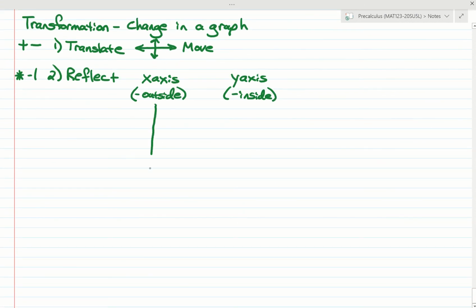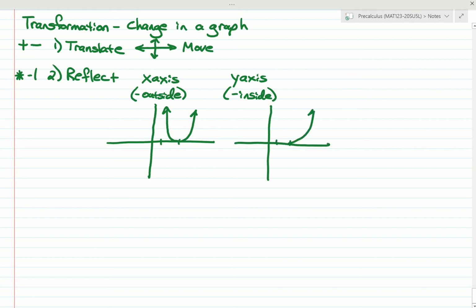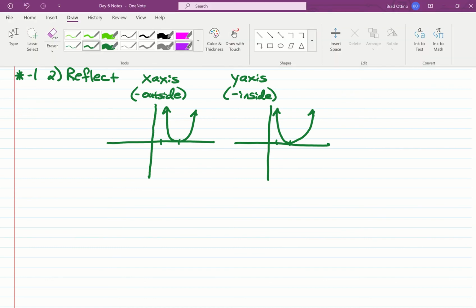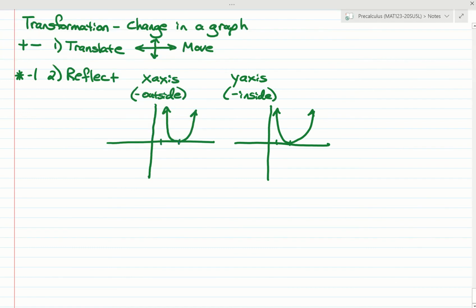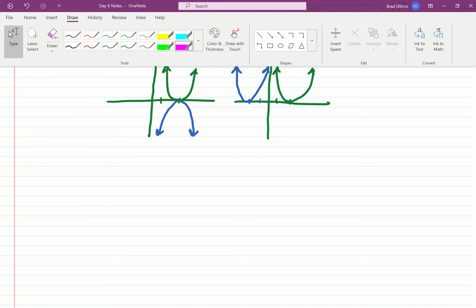Let me just show you quickly what this looks like. If we had a parabola 2 units to the right, and we were going to reflect it over the x-axis, it would look like this. Just imagine like folding it over. If we were going to reflect it over the y-axis, just imagine kind of flipping it over. So folding and flipping, I use those words interchangeably. But imagine that axis is the axis that you're folding it over, right? Okay, so let's talk about the third type of transformation.